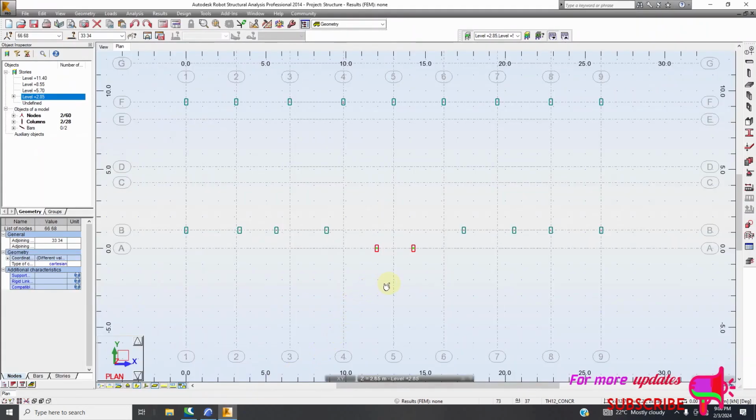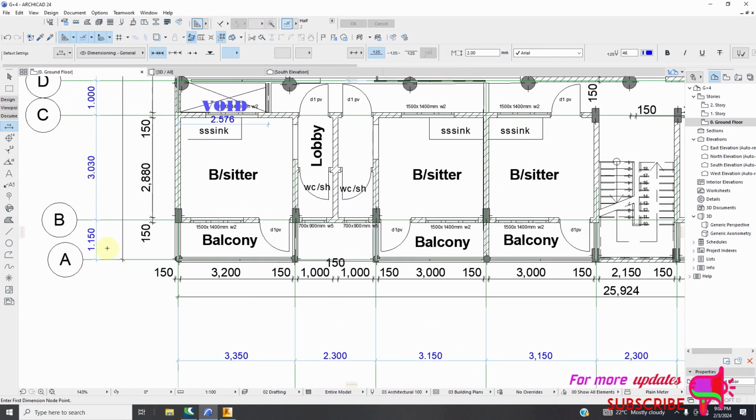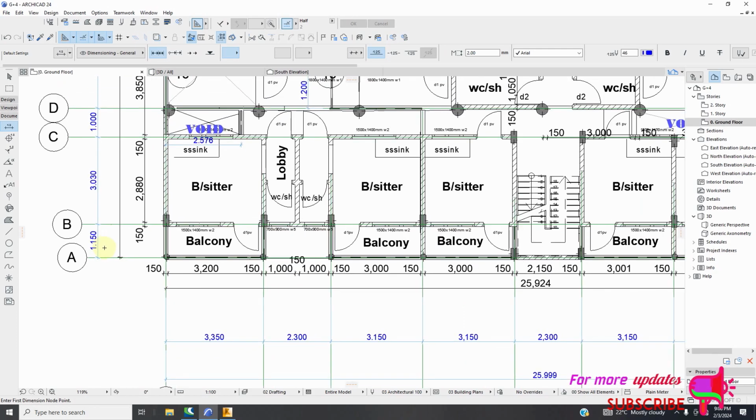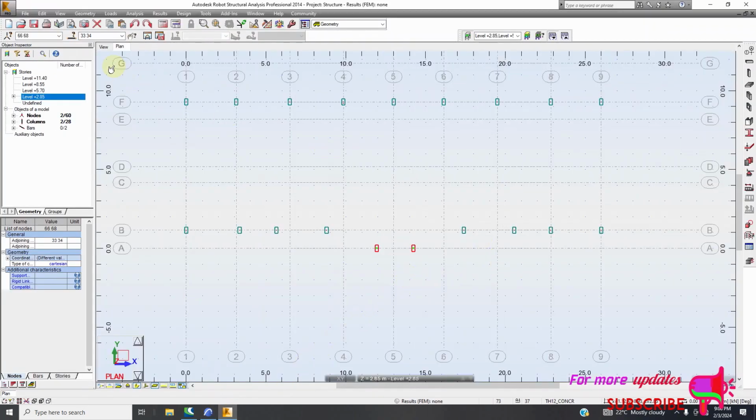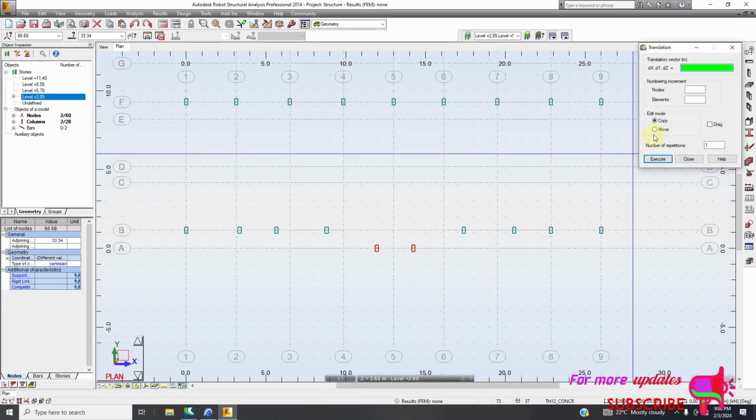So I would go to edit. So that's a distance of 1.15 plus 3. That is about 4.18. So edit, move. I'll copy. Then now there will be 0. dy will be 4.18 and the x will be 0.